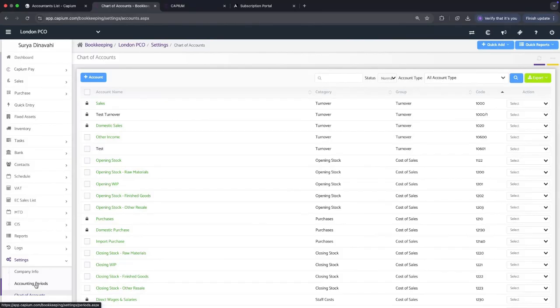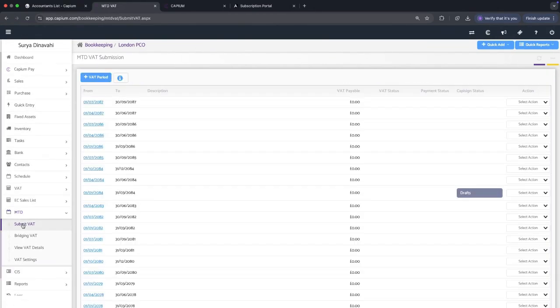You have to go into each individual client and define their sales VAT and other VAT sections, and that essentially makes your process easier when you're recording the information for your clients. Now, all that data, when you're doing the VAT return, would be captured in the submit VAT section here.